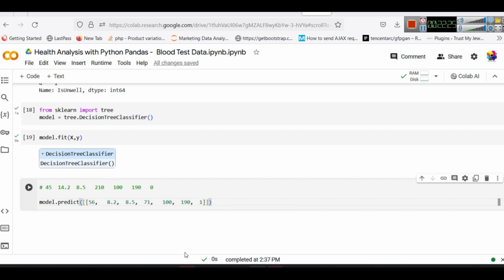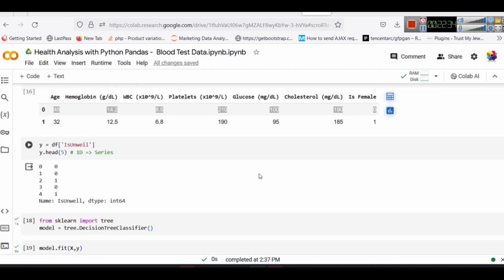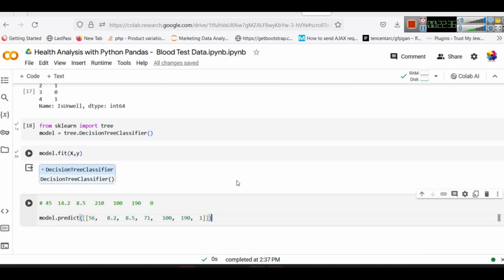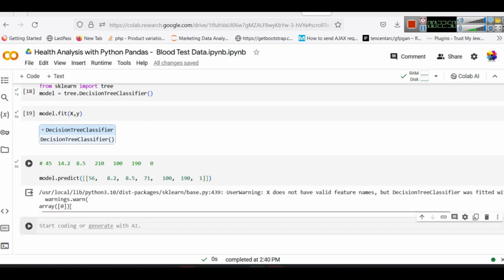And obviously the data that we are going to use is the data of 50 patients that we collected as an experiment. But suppose you have real data of 50,000 patients, then the accuracy will be better. This is just a model, a research that we are doing here, and the array is 0. So is unwell is 0. She is not unwell. Okay, as per the data again.